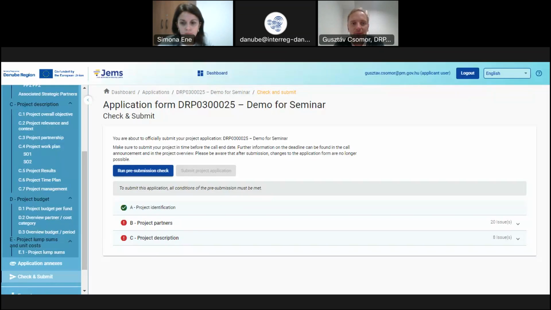So it will not come automatically right from the project starting date, but after the first 6 month period has passed, the lead applicant and the project partners will have to prepare their partner reports, based on which the project progress report is prepared by the lead partner and submitted in the system with the costs of the first period.